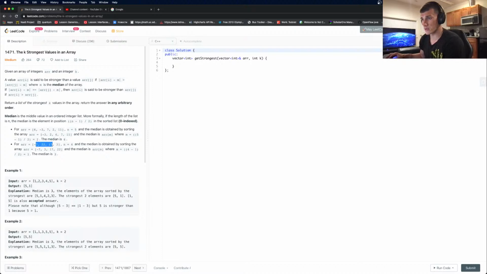For 4 values, the median is 3, so it's this. Okay, so it's always this formula, the (n-1)/2 element. So then that's what we do.